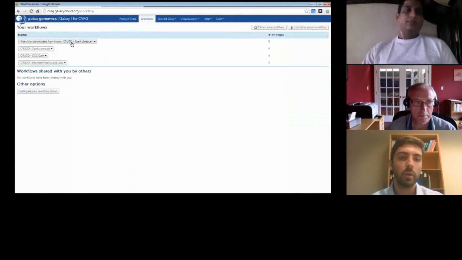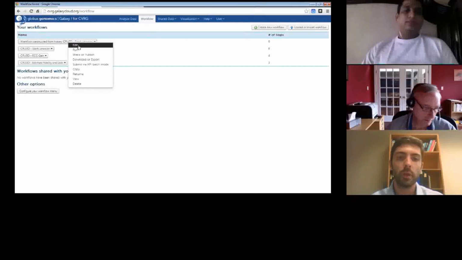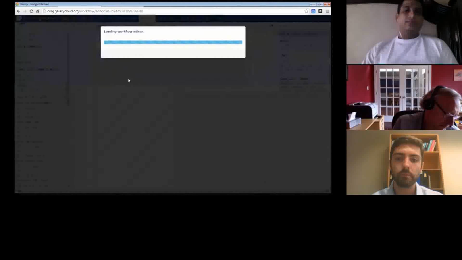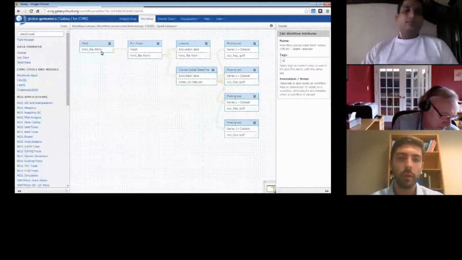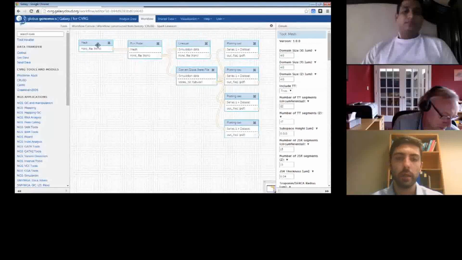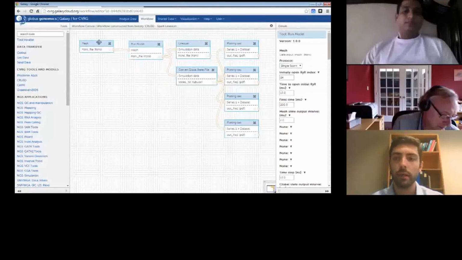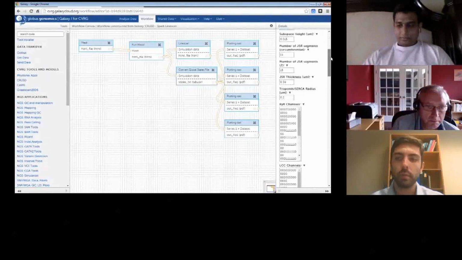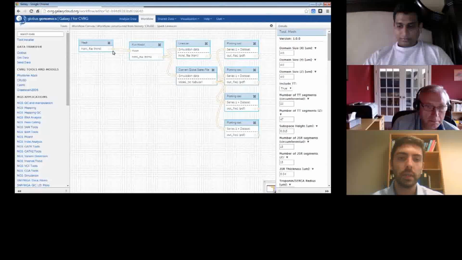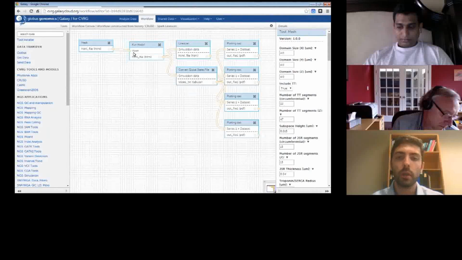And so here I've now exported this history, and I'm going to hit Edit, and we'll bring up the workflow editor. And so it's this nice nodal diagram where we have these windows, each one of these is a tool, and you can click on it, and you can change all the parameters here. And basically, you have tools connecting the output, in this case, the output of the mesh file to the input of the run model tool. And then you can see that there's some other post-processing that we do.